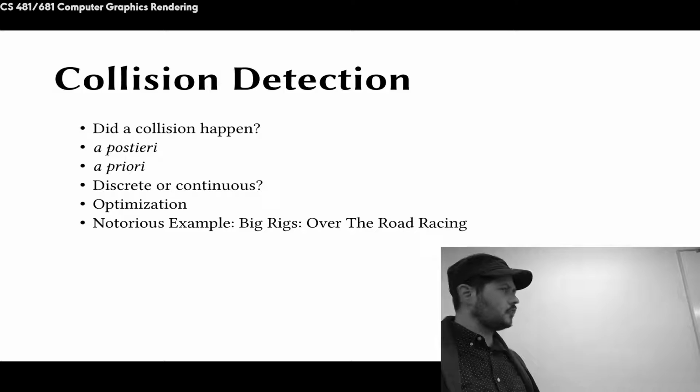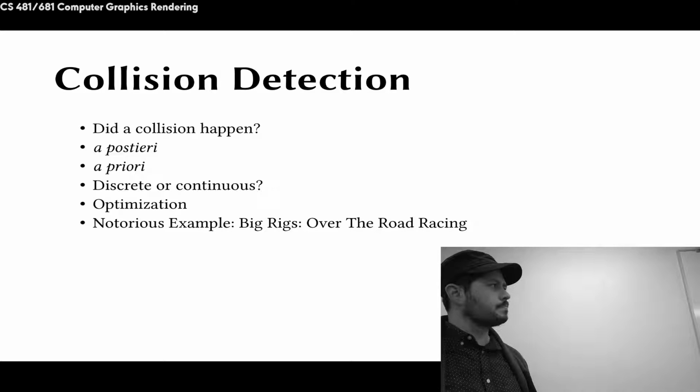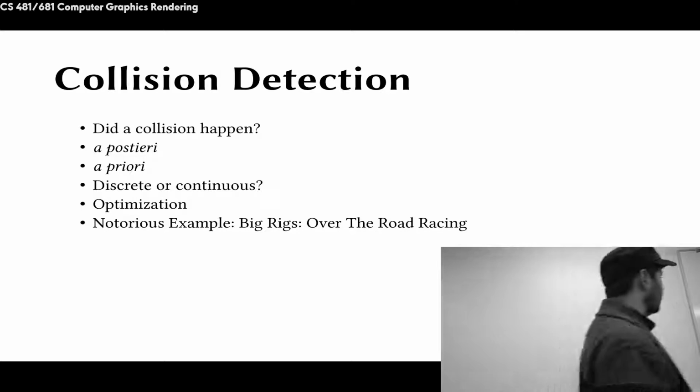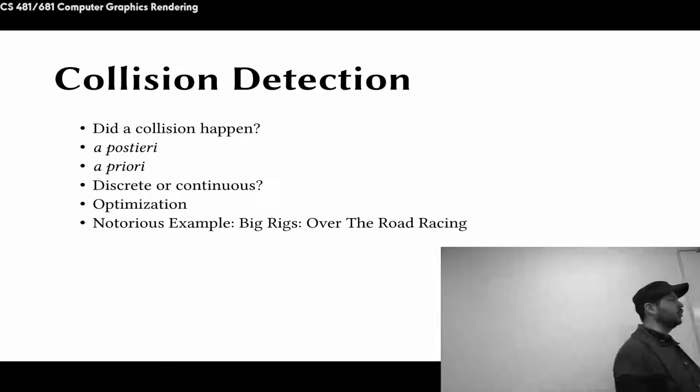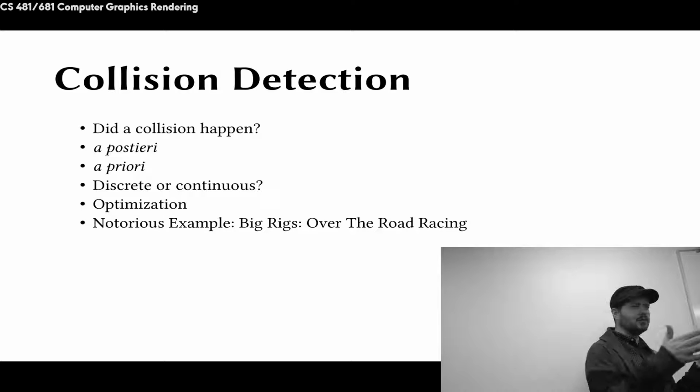So, question about the discrete continuous. Can you hybridize those? Like, is that a thing that's done? The discrete continuous methods. Can you be like, we're doing discrete with our bounding boxes, but once we pass the bounding boxes, we're doing continuous definition? Well, that's kind of what I was mentioning over here, that maybe you want to use a posteriori to do the rough detection, and then use a priori to do the determination, where you slow up the time step or do whatever you need to find out where did it happen.